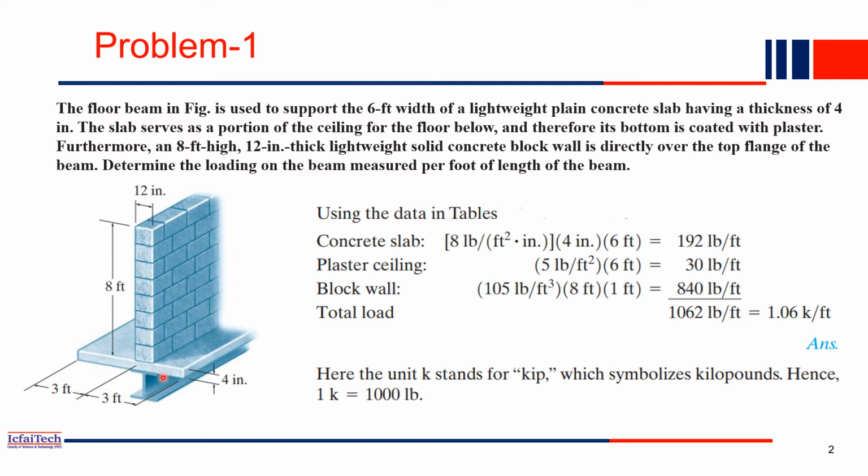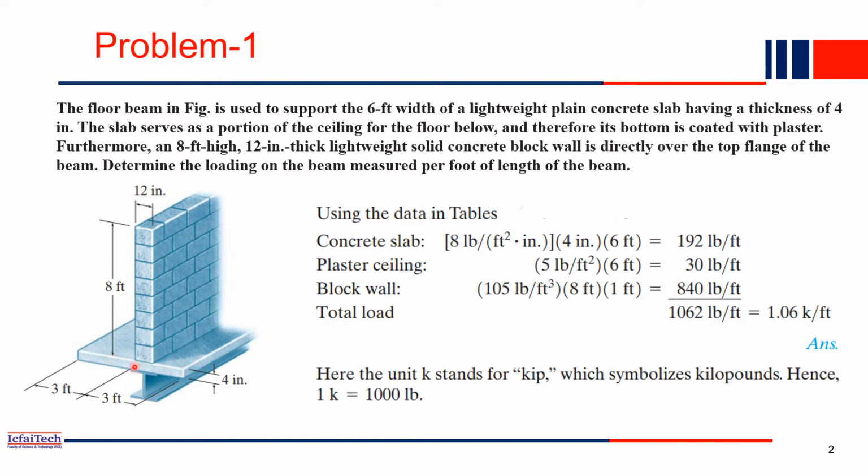We discussed what dead load is. Dead load is the self weight of the structural member. So here, what are the loads coming into the beam? If you see, whatever slab load is there is coming to this beam. Similarly, some plastering may also be there in the slab, and that plastering load also comes to this beam. And then you have this entire block, and the weight of this block also comes to this beam. So three types of loads are coming to this beam.